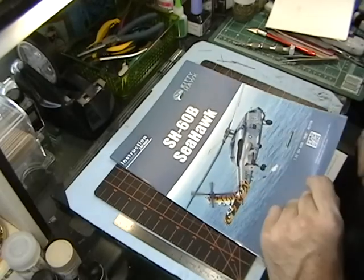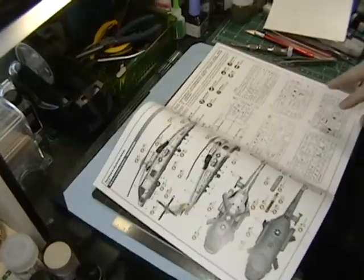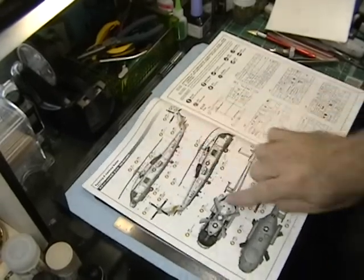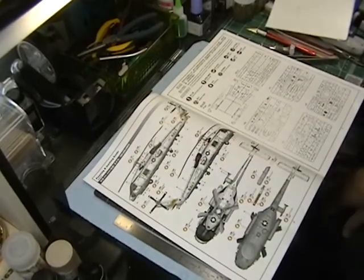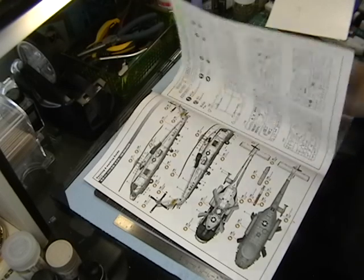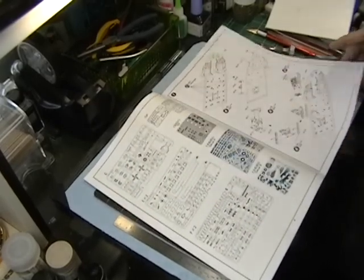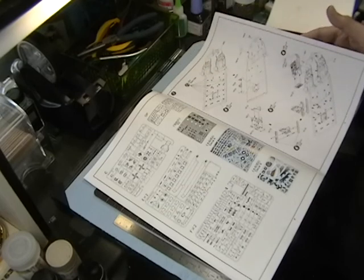Okay, we'll start with the instructions here. Really nice color front page there. And that's got one of the first paint jobs, which is the real basic one, the one that the Seahawks originally came in, the white and the gray on the bottom. Showing the parts in the decal sheets, and then it starts right in with building.